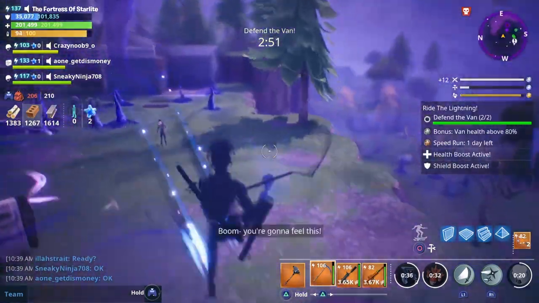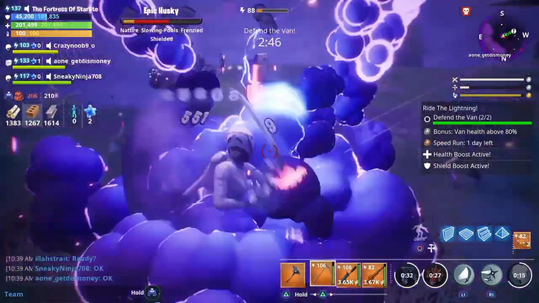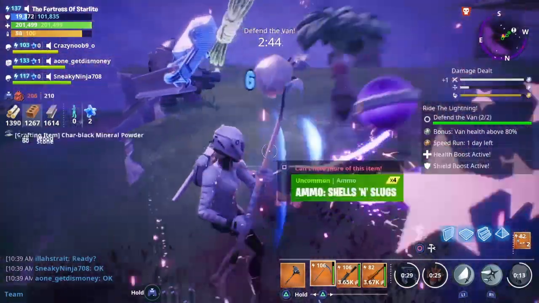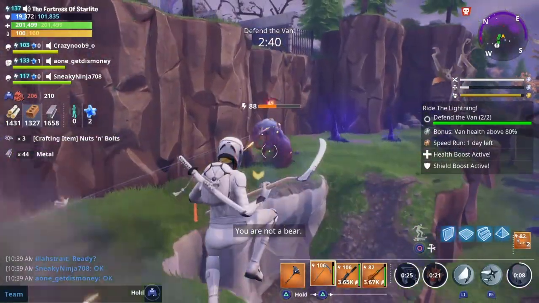Alright, so that's the boss. Let's see how fast we can take this dude out. Oh, gone already. Double jump.